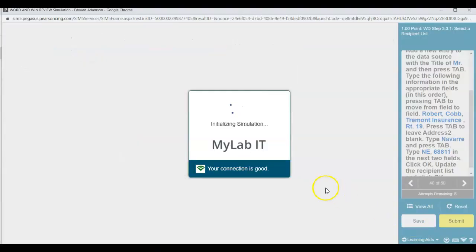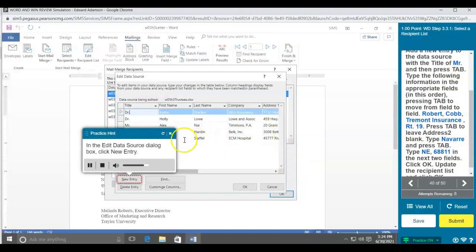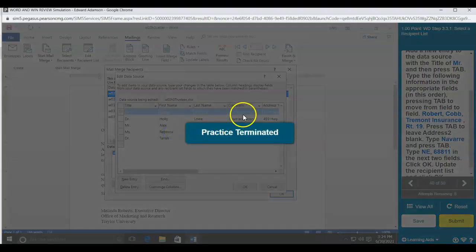In the Edit Data Source dialog box, click.